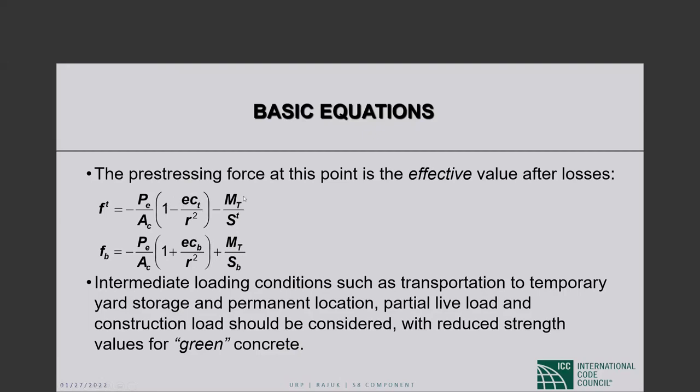And this is the total moment. Now what I have also done is replace I over c with S, which is the section modulus. This is the top section modulus, and that's the bottom section modulus. So you can appreciate, suddenly this equation looks a little bit simpler. Instead of using the longhand I and A values, I'm using r, the radius of gyration, and I'm using section modulus.